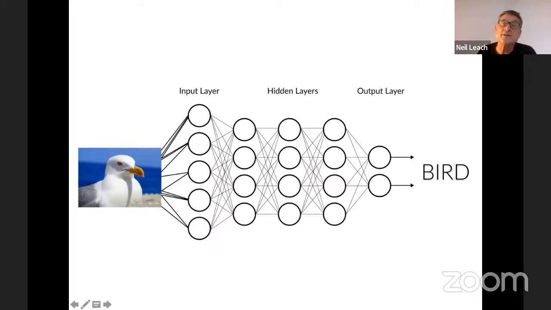It's never 100% sure, it's normally 99% sure, but it says that it's a bird. Now, this is something we take for granted these days. We all have facial recognition on our cameras and so on. It's nothing special, but back in 2012, when the breakthrough happened, this was something very, very special. In 2012, there was a competition called ImageNet, where Geoffrey Hinton and his team entered with AlexNet, their system. And they showed that neural networks were by far the best way of recognizing an image. And all of a sudden, everyone started paying attention to neural networks.